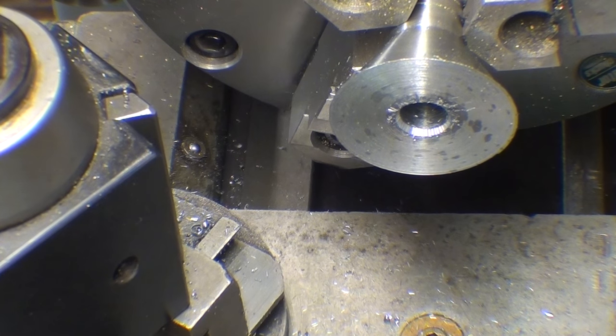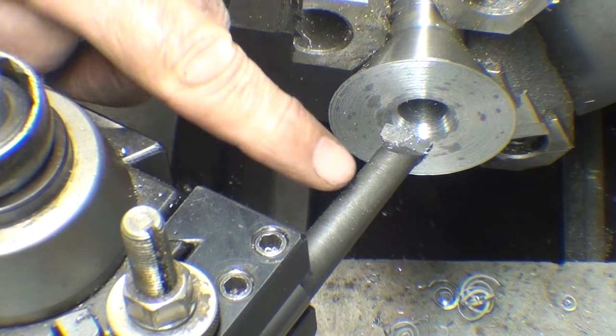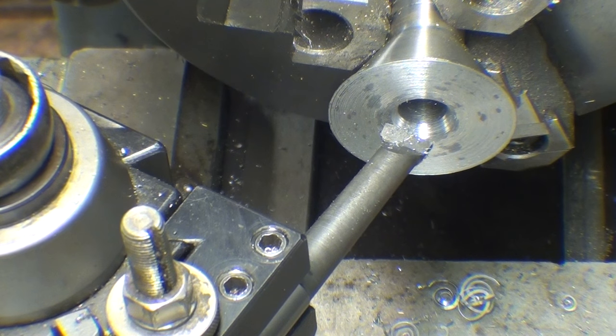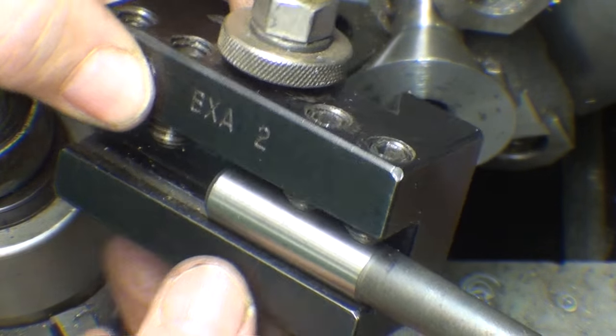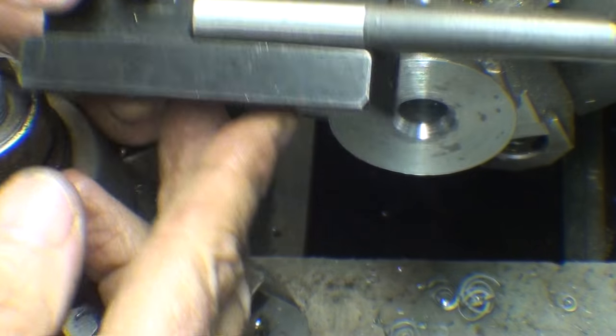Not worth a darn anyway, it chattered like crazy. I've got a boring bar in the Aloris, compound set at 60 degrees. I know you can't see it. Let's take a look at what kind of boring bar I've got here. If I think of it later, I'll give you the number on it.